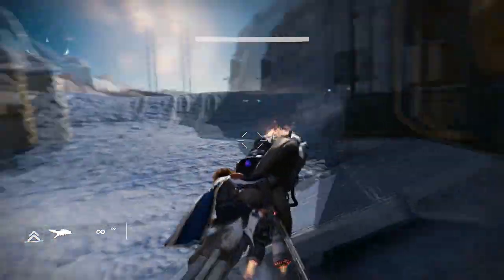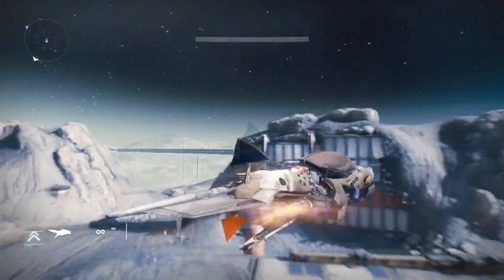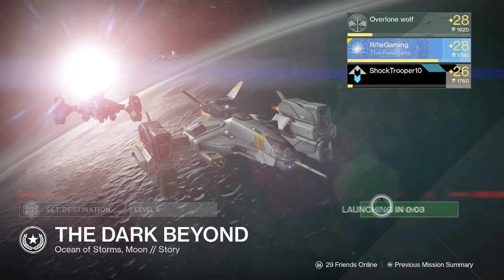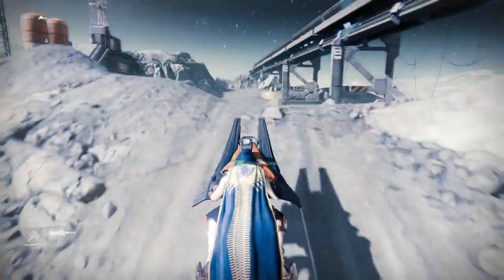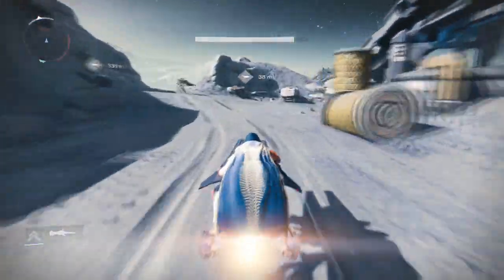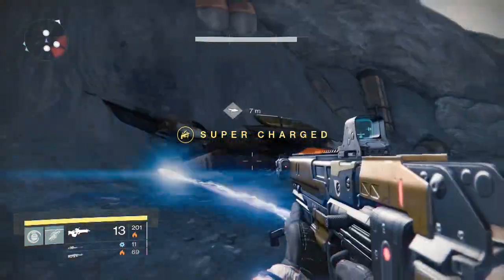I actually found some nice little spots for the Pike. I'm going to start by telling you what mission you should do to get some free Pikes right at the beginning of the mission. It is the Dark Beyond on the moon. There will be these Pikes that you run into at the beginning of the mission, right after you complete the first objective. There will be enemies on Pikes that come after you, and a little up ahead are some fresh Pikes with no enemies on them. Now these fresh Pikes also spawn back, so if your Pike gets destroyed, you can come back here and get another Pike.